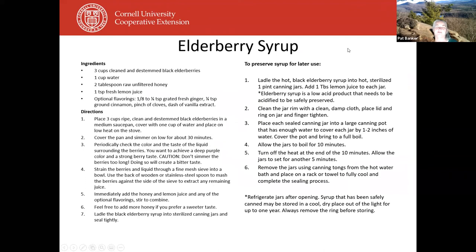Make elderberry syrup. Elderberry syrup, you will find the Sambucus in a lot of over-the-counter cough syrups and medicines right now. It is thought to help stave off viruses and for colds. It relieves a lot of the symptoms.